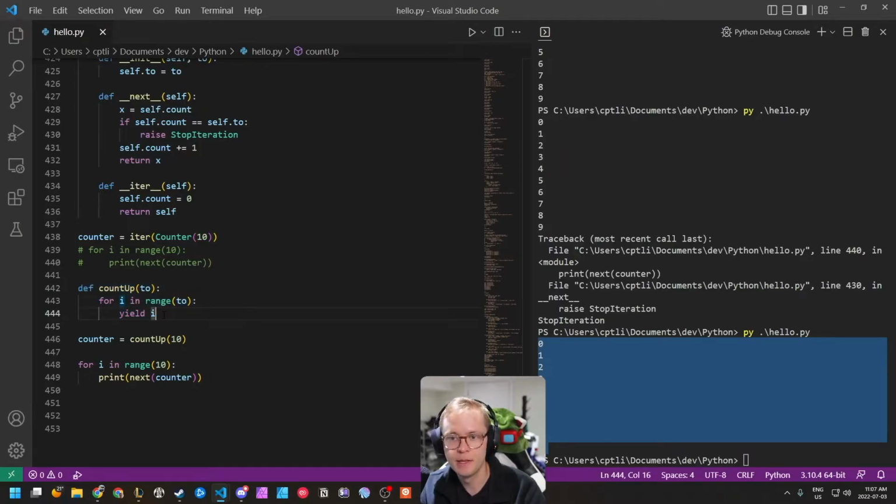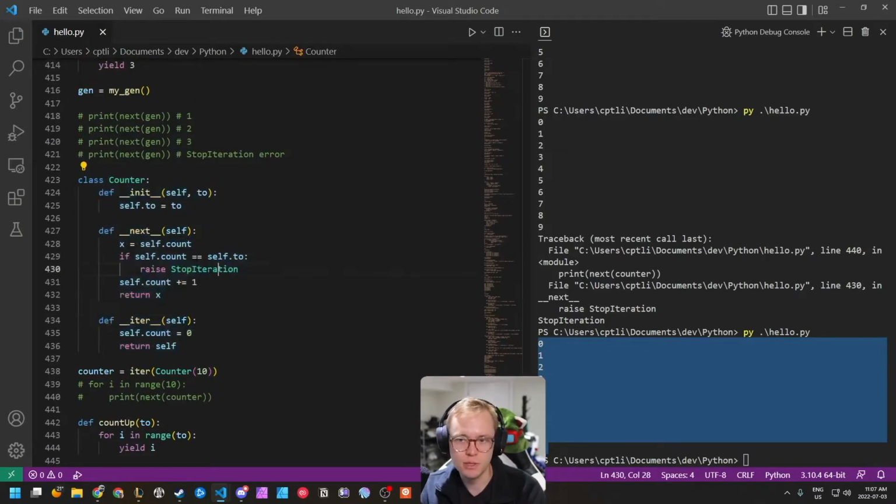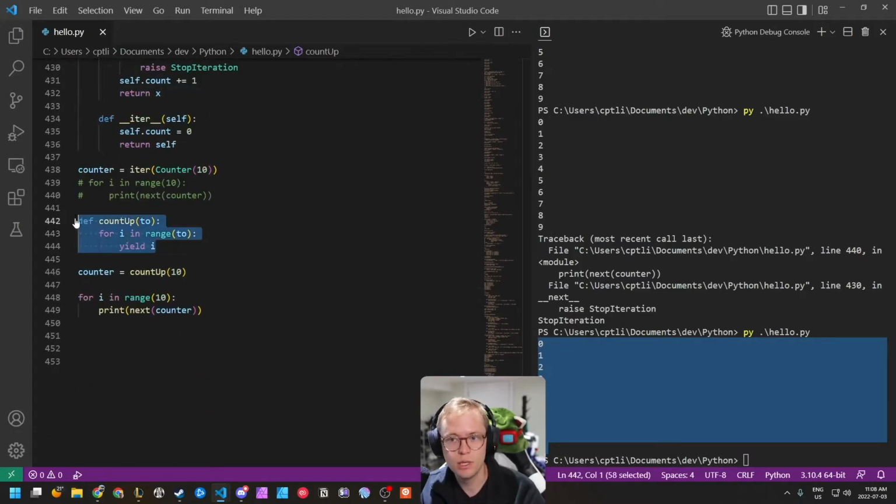Pretty solid. Now, you might argue that this can be more useful because you can add little nuanced things here or not have it ever cause an exception and just keep counting if you want to. And that's definitely true. But there's still some really useful things, and this is obviously so simple, right? It's very clear what it's doing. It's counting up to this value, and it's just going to yield that value every single time you call next.